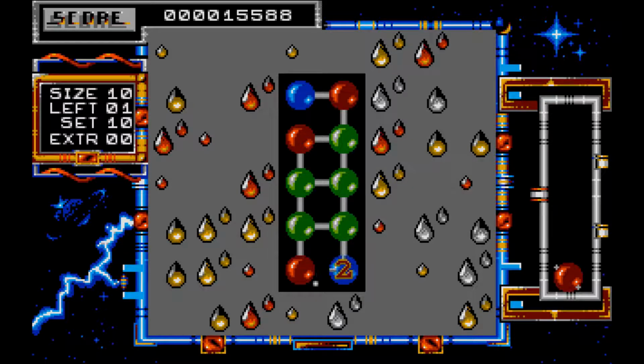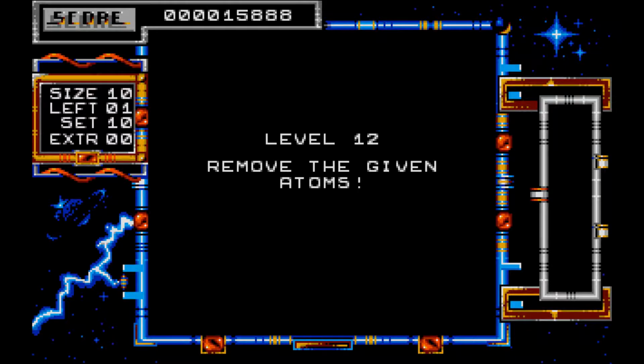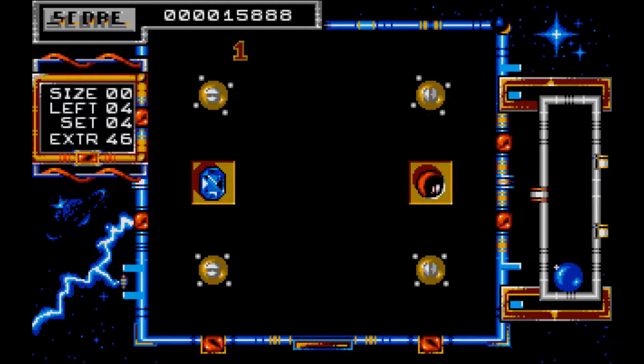Troublesome. Right, you have a 3. You become a 2, and that's done. This is really satisfying, actually. I'm really enjoying this.